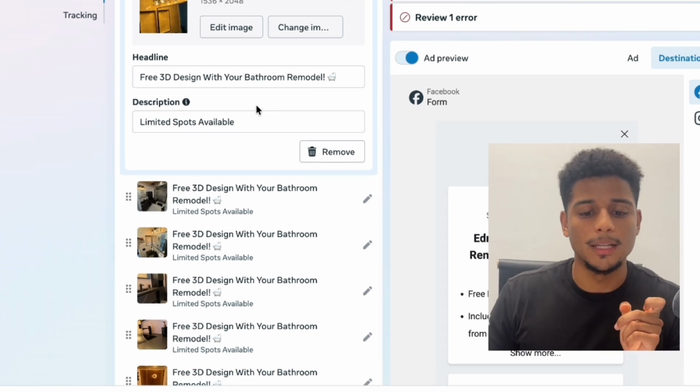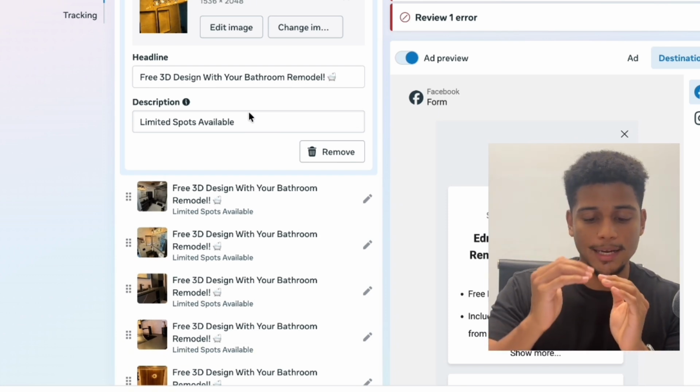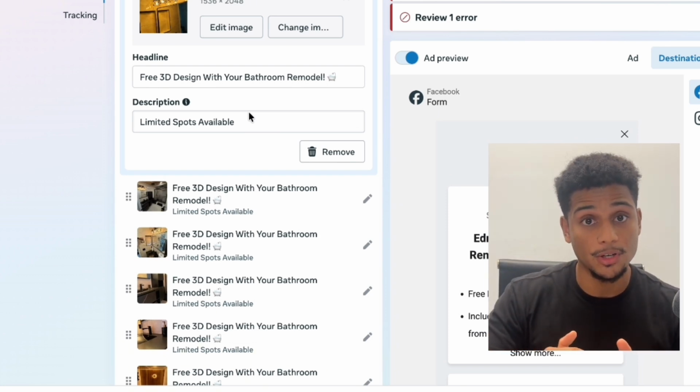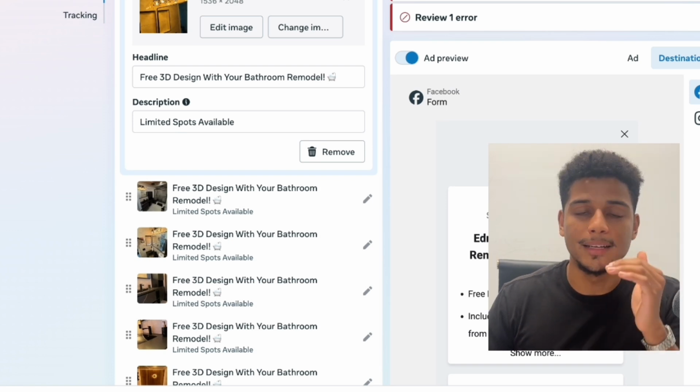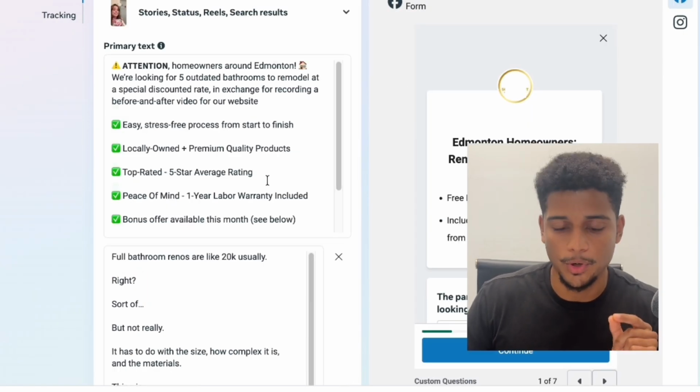Now, carousels only let you add a headline and a description, but image and video ads actually let you add a primary text where you can expand on yourself. The way we like to do it there is to list some of the things that they're going to get by working with us that they're not going to get by working with anybody else. Here's an example real quick so you can get an idea.